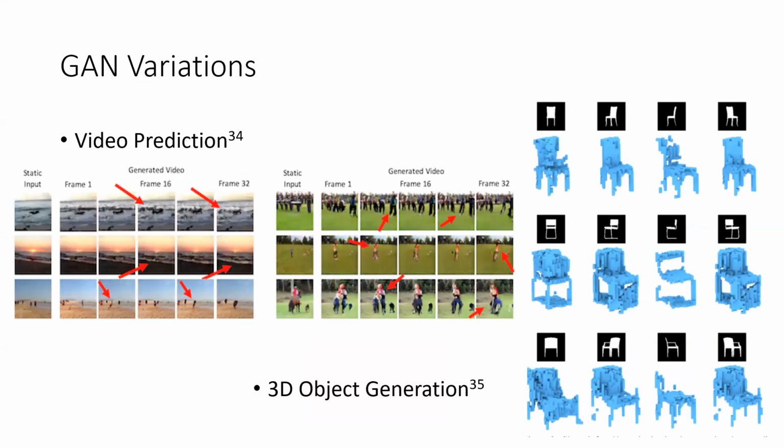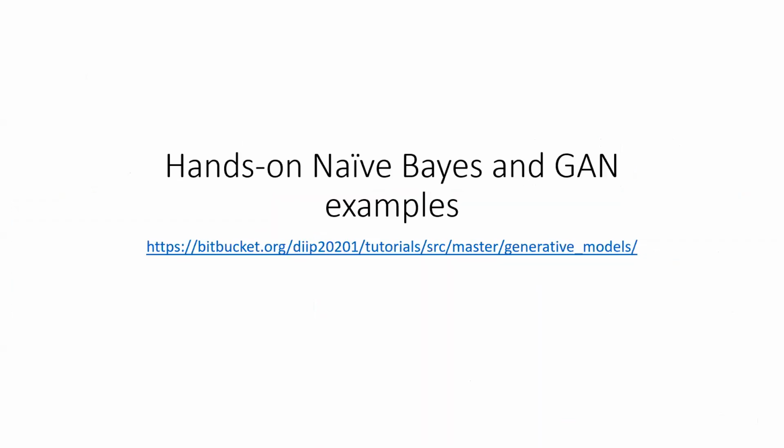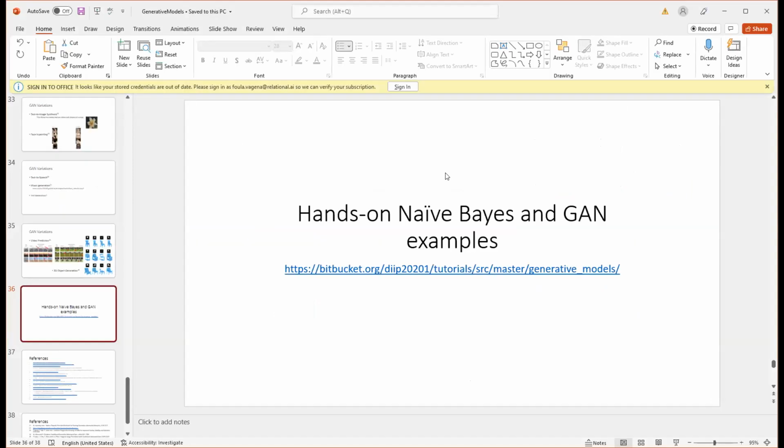We see the results are not great for 3D objects, but 3D object generation in general is a very challenging field. So what we get here is probably a good enough result for the state of the art, or I wouldn't say good enough, I would say state of the art result. Okay. So at this point, I'll just stop. This concludes the slides, and I would ask you if you have any additional questions. Otherwise, we'll go for the example.